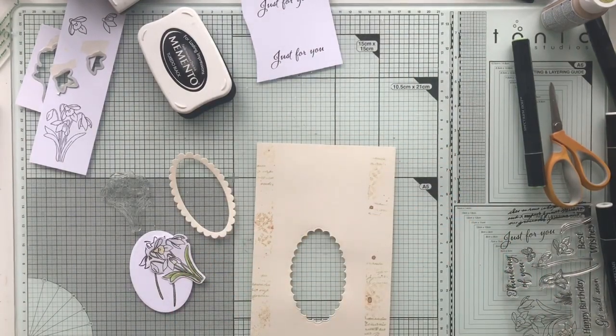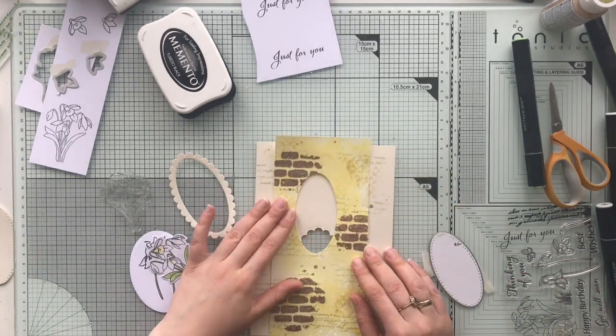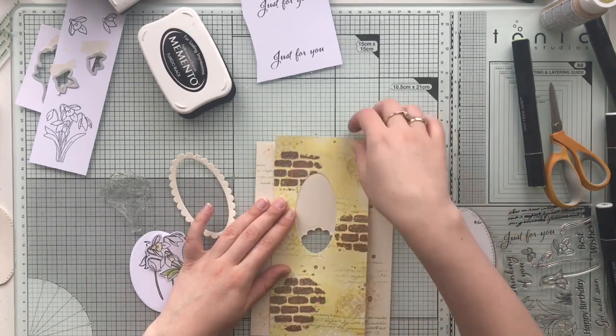I should actually leave it to dry for a good half an hour, but as I mentioned at the beginning of my video, I am just rushing because my son went for a nap, and I have an hour before I start getting ready for work. So I just thought I'd quickly pop into the studio and try to make a card before my shift.